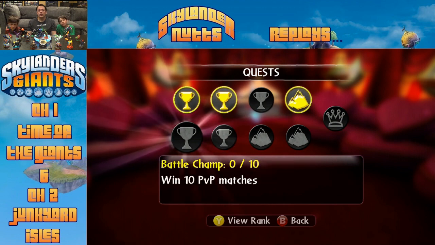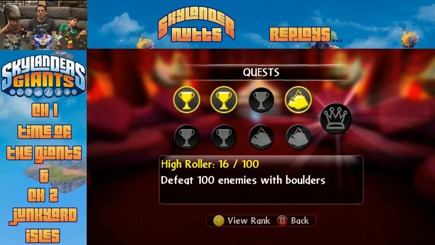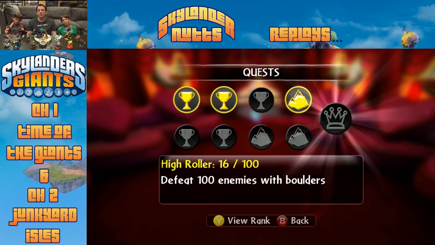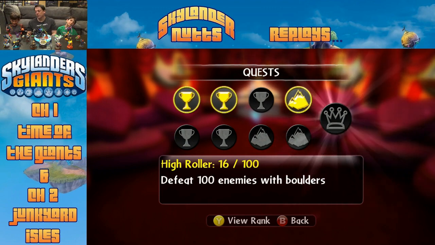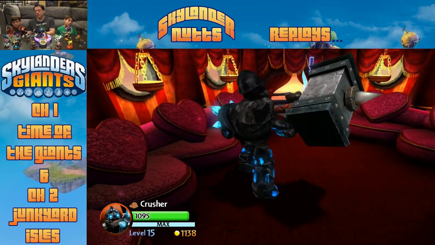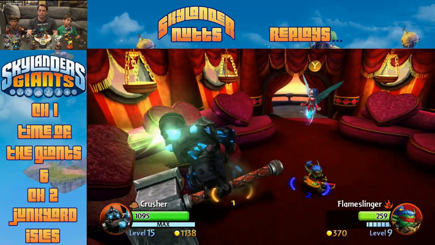So, you can do these challenges for, I guess, rewards? I don't know. We never really concentrated on these before. Defeat 100 enemies with boulders. You got 16. So yay. That's something else you can do with your characters. That's kind of cool.